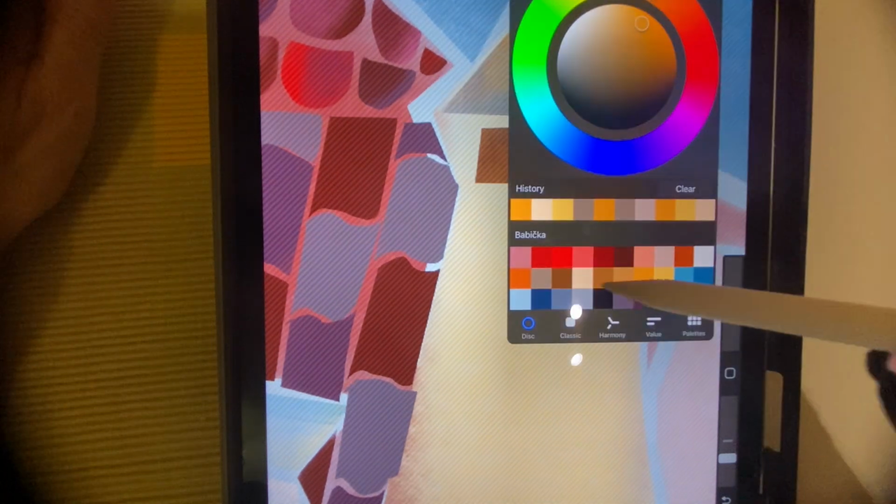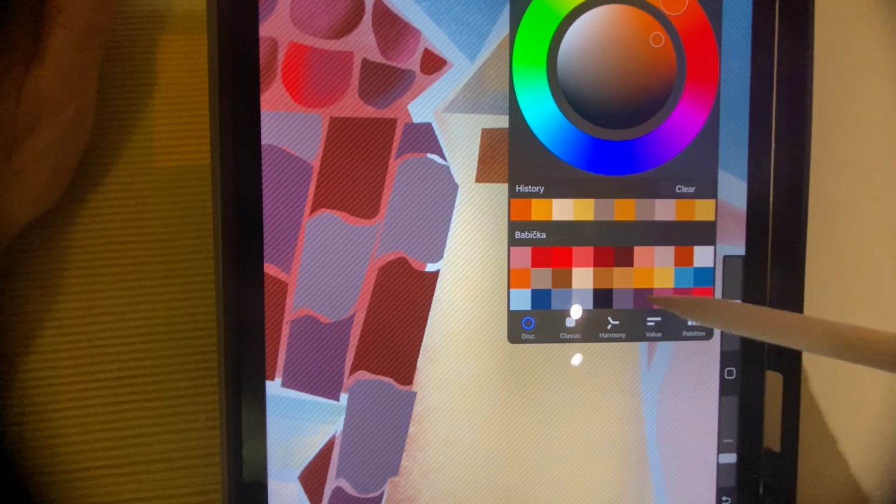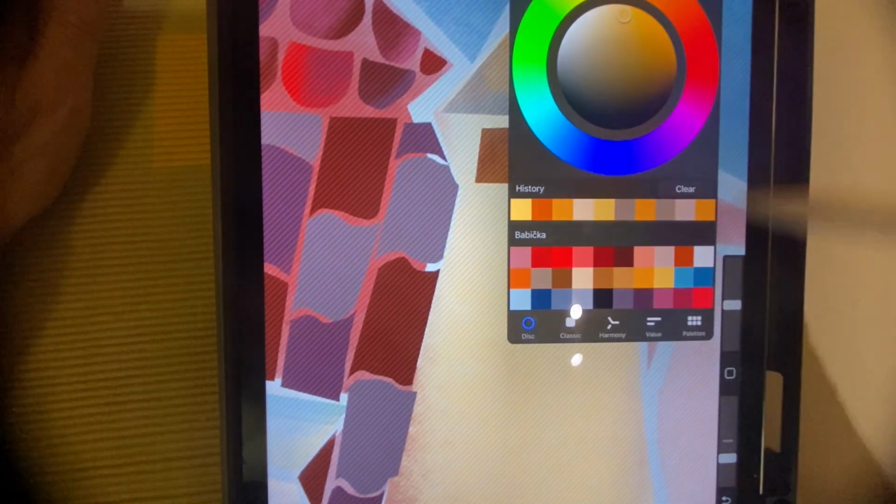That's how I am working to make this video. Now it looks like it's getting lighter and maybe looking a little bit better.